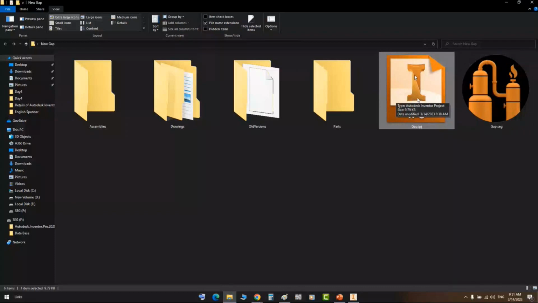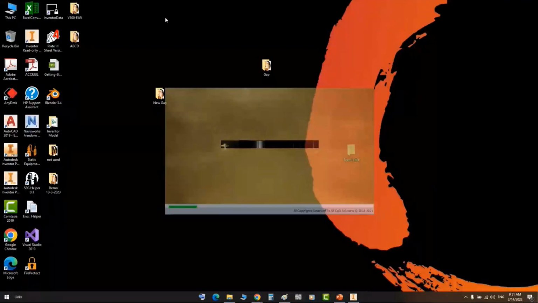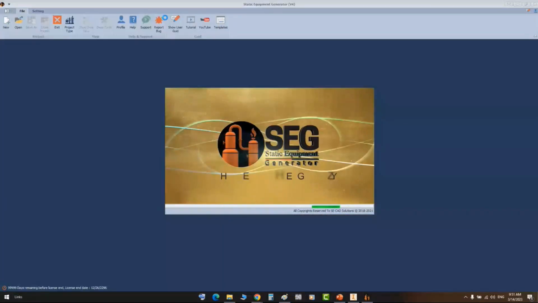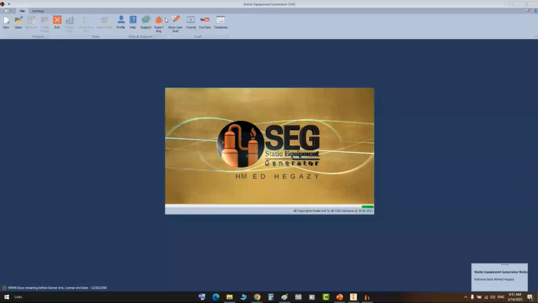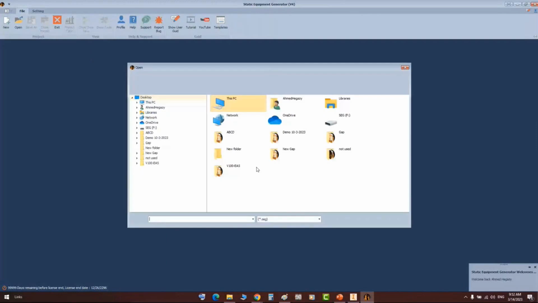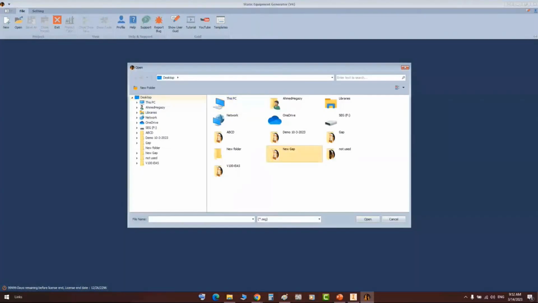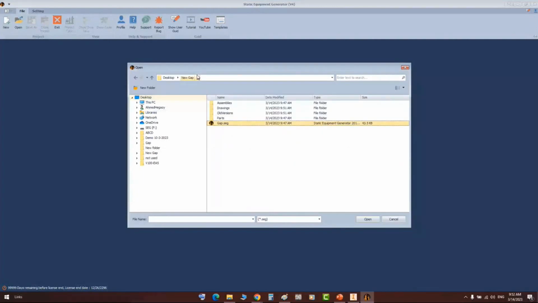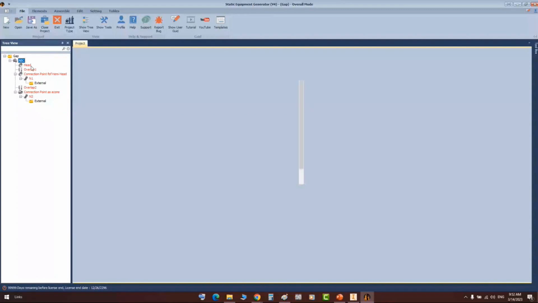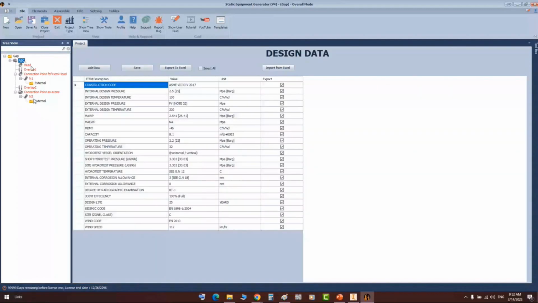Now, if you try to open this project, so let's open SEG. From open, let's go to this project, which is new GAB, and open this one. As you can see, the name here is different from the project folder. When you click on open, okay, you will not be able to, let's try to add an element here.